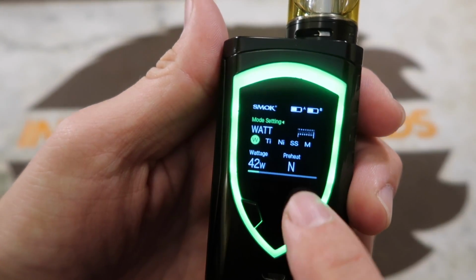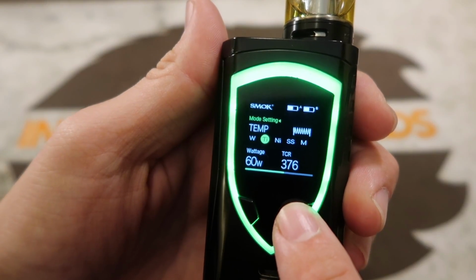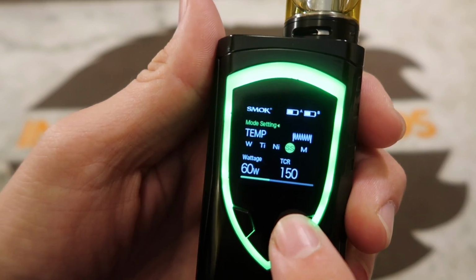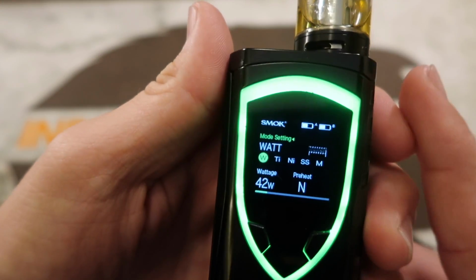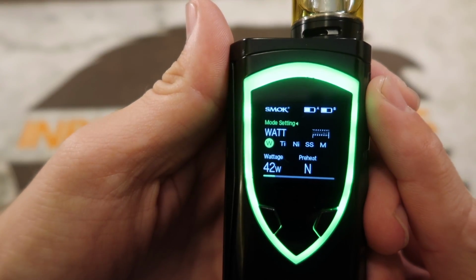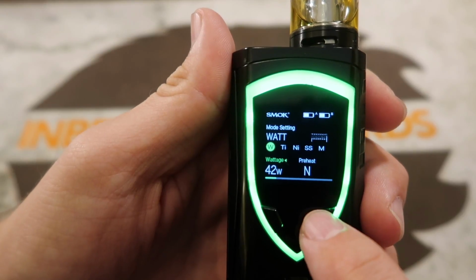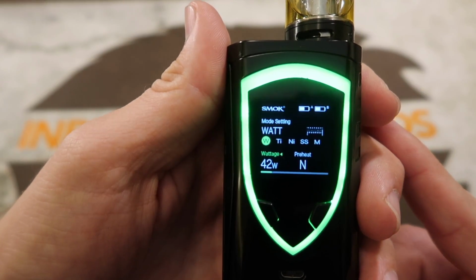And then you got your wattage, use the up button, go to temp control titanium, temp control nickel, temp control stainless steel, and then you have your memory modes. Go back to wattage here. Now if I long press on the power button, that'll come down here to my wattage screen, and you can change your wattage here, but obviously you can also change it on the main menu.